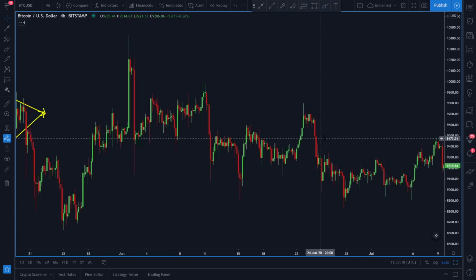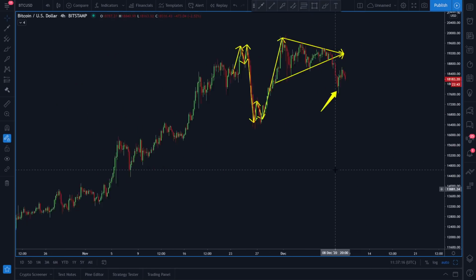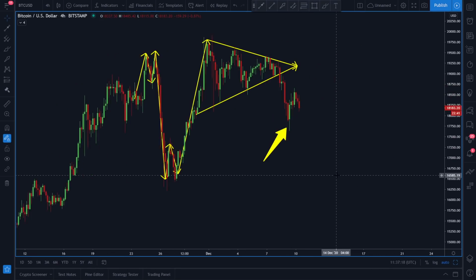I mean, is the price of Bitcoin going to see one more leg to the downside before continuing further in an upper direction, guys? For that, I'm actually going to show you a very interesting pattern, which is known as dead cat bounce.